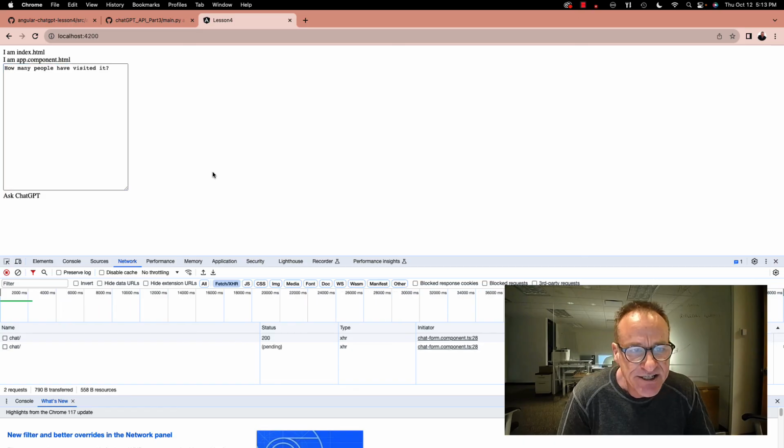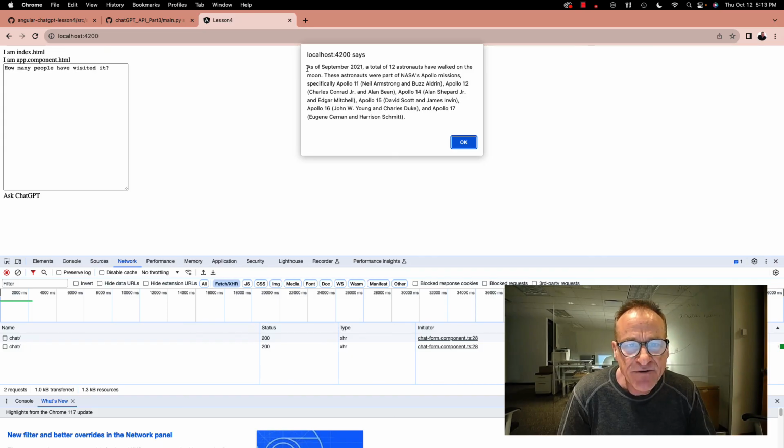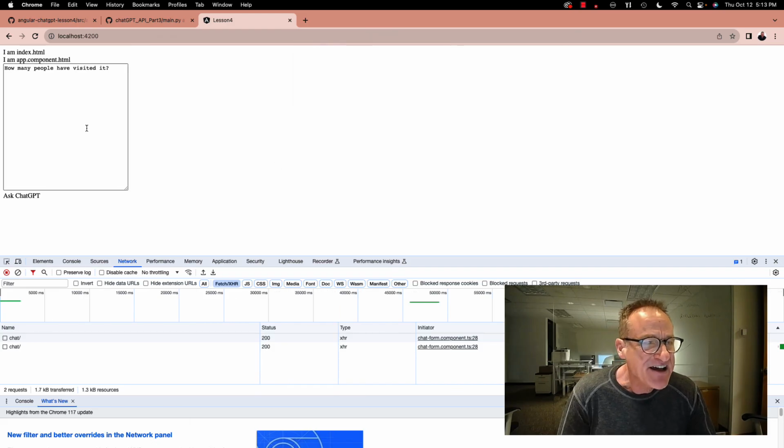So I'm going to ask ChatGPT. As of September 2021, a total of 12 astronauts have walked on the moon. That is the answer we're looking for, in the context in which we're looking for it. It even answered the question of who all the people are who have been to the moon.